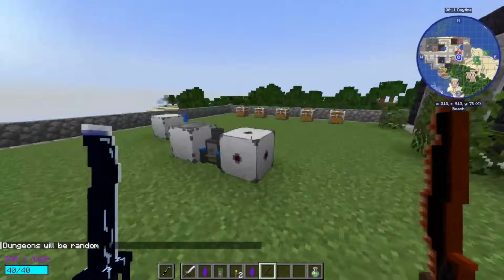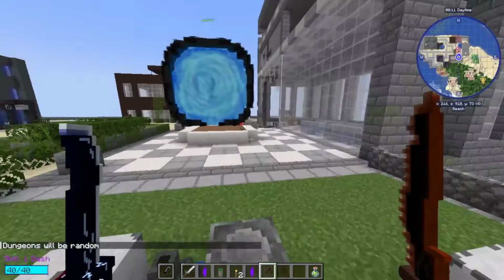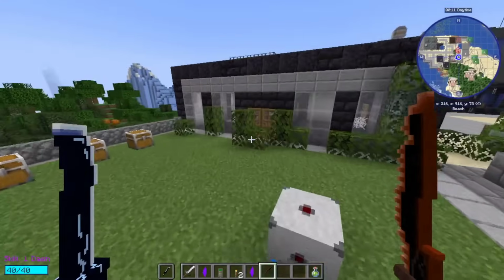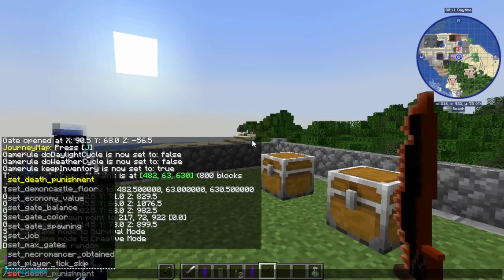Dungeons will be random. Normally dungeons go by your level. I'm at level 5, so I'll always get goblin dungeons. Once I get to like level 10 or something, I may eventually find golem dungeons, the next tier up, and so on. If you break the dungeon balance, you'll just get anything.